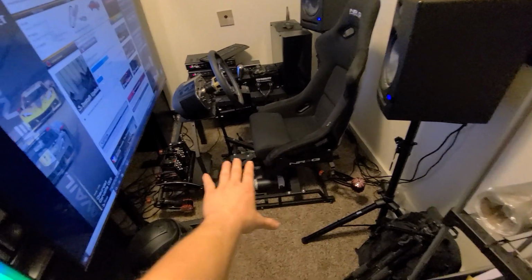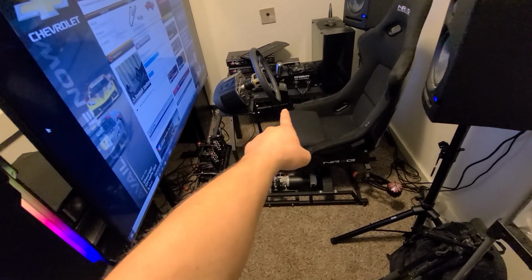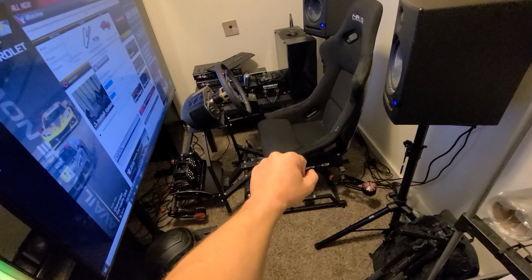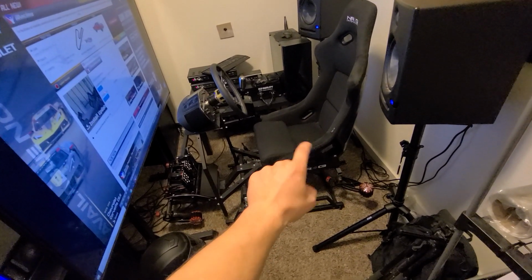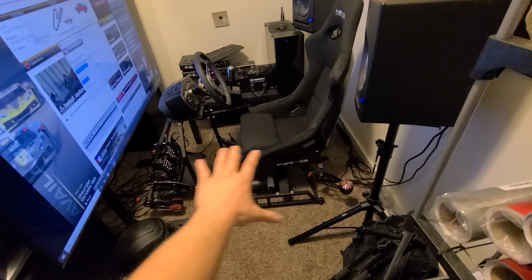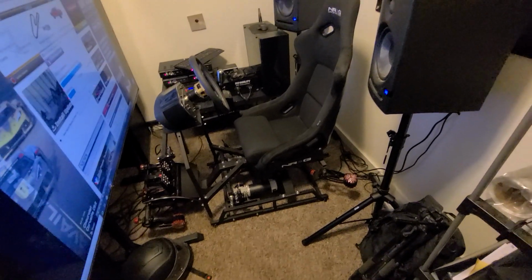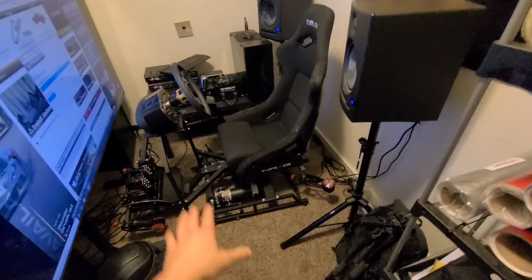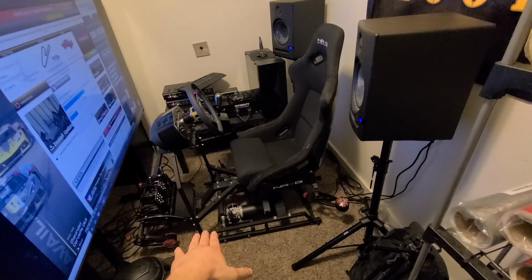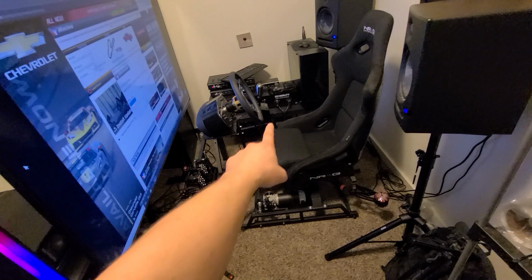Now you only get the platform, you don't get the seat or the wheels and pedals and shifter. You just get the platform, and then I bought the seat for around $200 on Amazon, I think it was, and the P2 was about $2,400 after taxes and shipping and stuff like that. I think it was like $300 to ship it. I'm not entirely sure, but I know it's pretty heavy, so it's whatever. So $2,400 for that, $200 for the seat. I got a Fanatec wheel, pedals, and shifter.